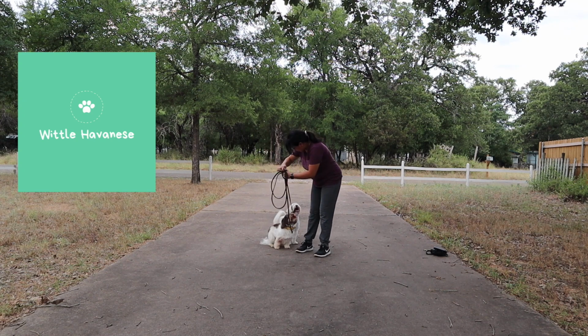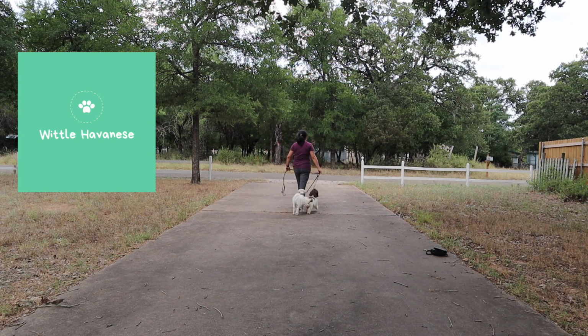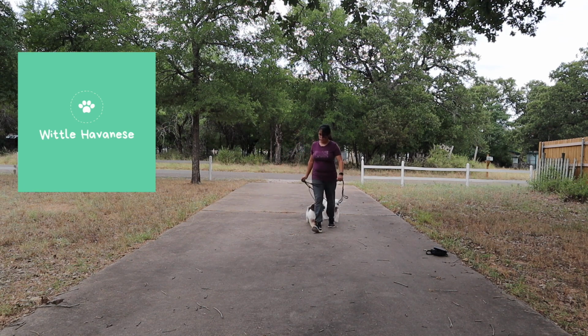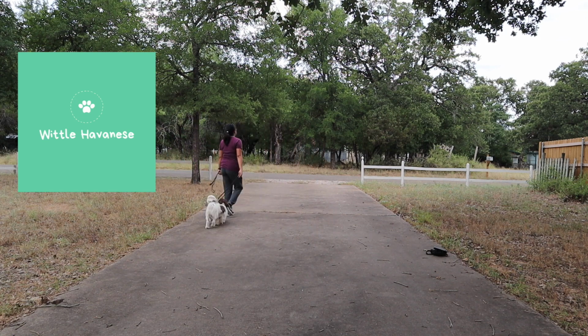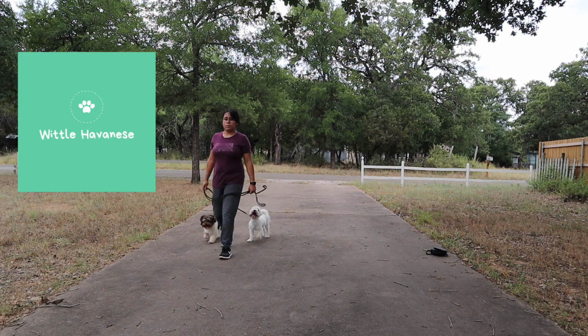So you'll see my leash just kind of correct Dexter because he walked on the wrong side a little bit, and I fixed the leash because I think it got tangled there. As we continue this exercise, eventually I don't want to have to pull on the leash too terribly much. I want to be able to have a relaxed arm and then walk accordingly. But right now, because Dexter is there, it is a lot of having to have my arm out there and correcting it. Sometimes you'll see me put it down and be a little bit more relaxed, but right now we're doing a lot of leash corrections. As minor as they are, I'm still having to do a lot of leash corrections.